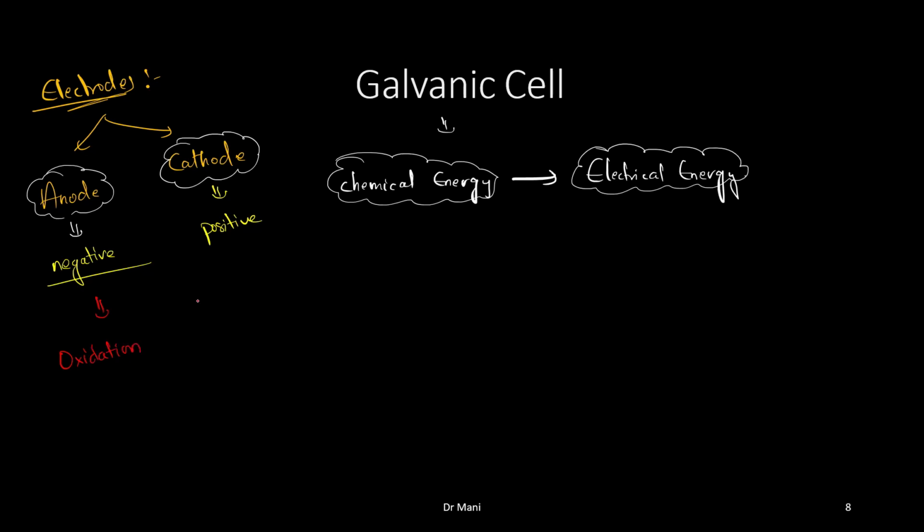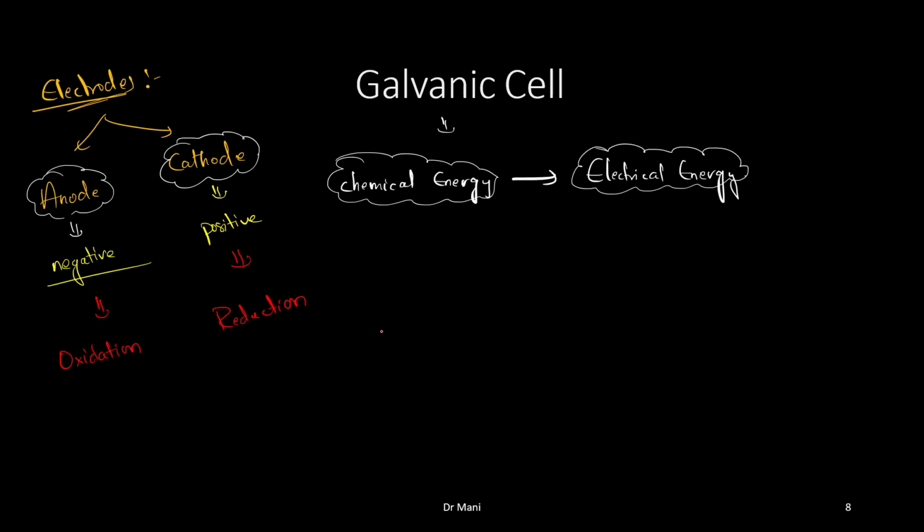What is the meaning of oxidation, Shikhar? Sir, addition of oxygen and reduction of hydrogen. In terms of electrons? In terms of electrons, which charge will it get? Nitya, you tell me, what is the meaning of oxidation? Sir, oxidation is loss of electrons. Yeah, or you can say the removal of electrons or release of electrons.